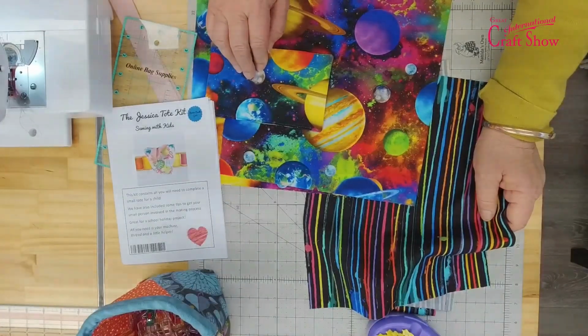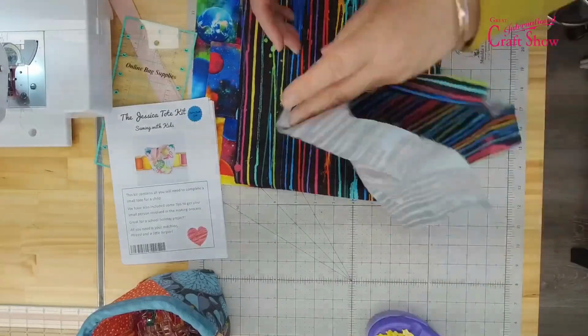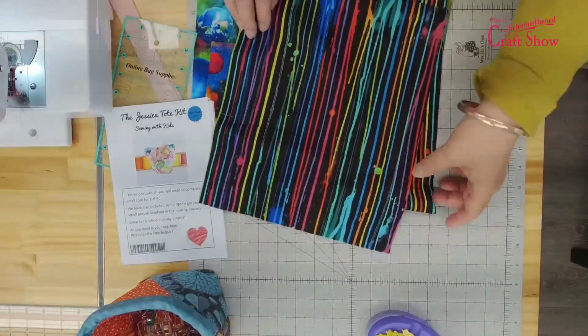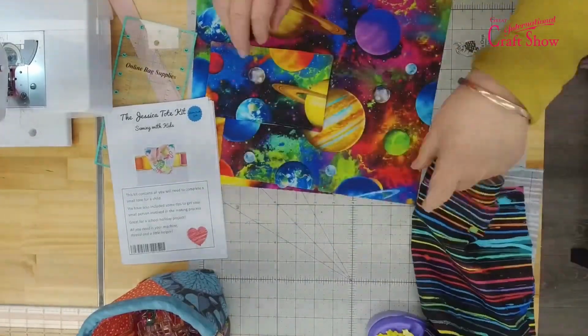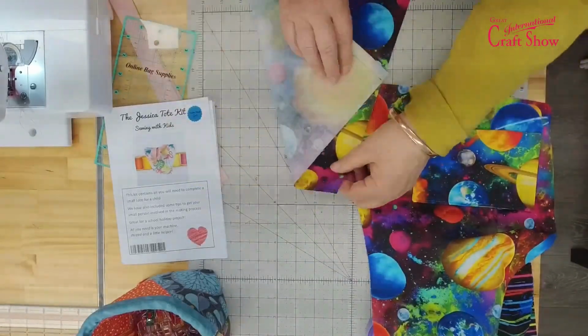That's good. And this is our lining fabric. So what do you think of the lining fabric, Jess? Pretty. That's pretty. Now, Jess has already cut a few, but we're going to mark our centres.